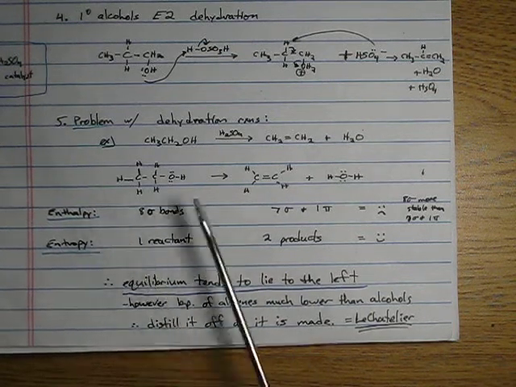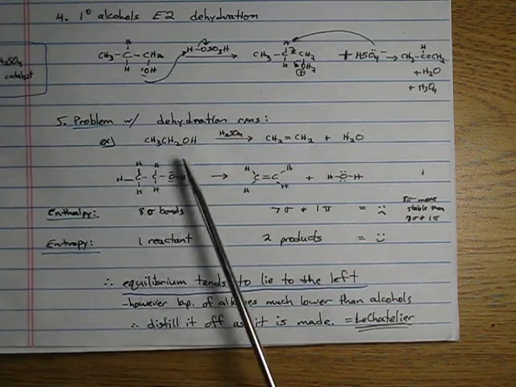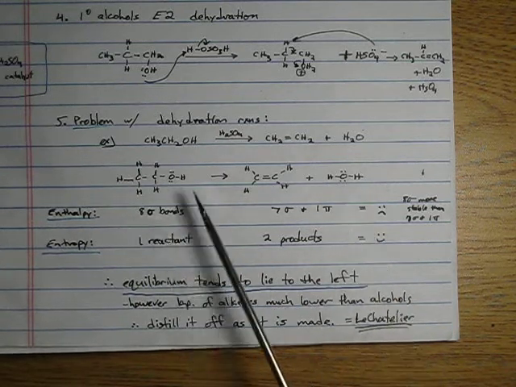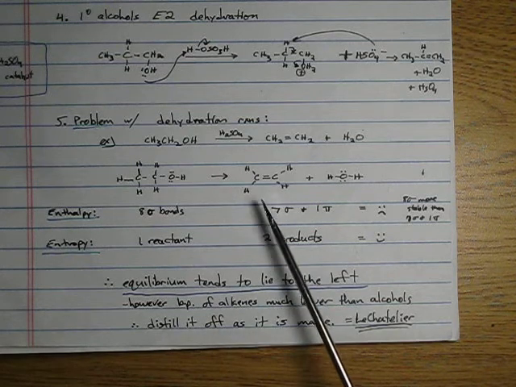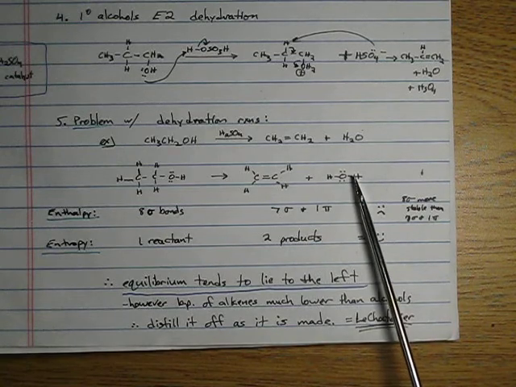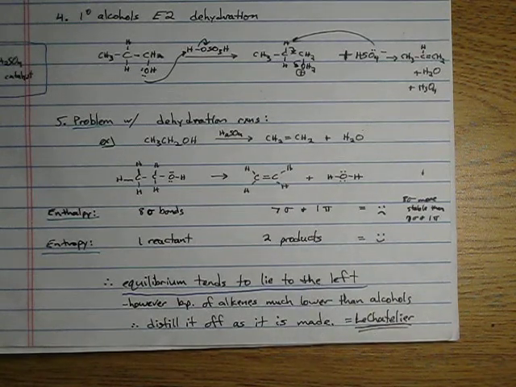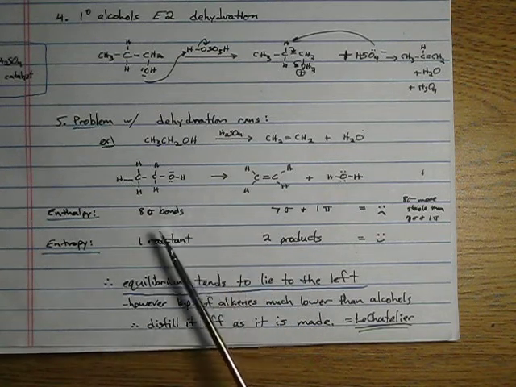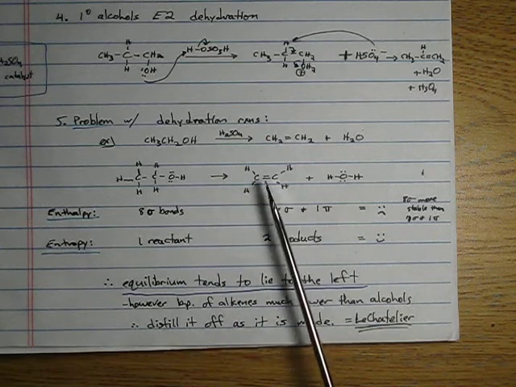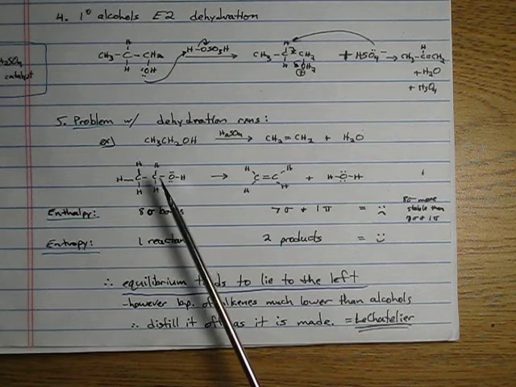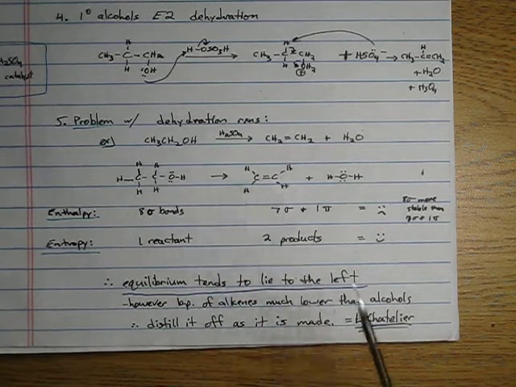When we look at the enthalpy, we see we have 8 sigma bonds here. Or excuse me, our reactant, our alcohol reactant, has 8 sigma bonds. Our products, when we look at this, we have 1, 2, 3, 4, 5, 6, 7 sigma bonds and 1 pi bond. So you can see during this reaction, it had the net result of changing one carbon-hydrogen sigma bond into a carbon-carbon double bond. But that carbon-hydrogen sigma bond became the pi bond of the carbon-carbon double bond.